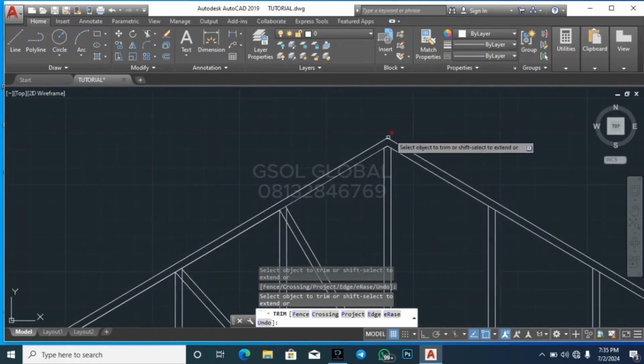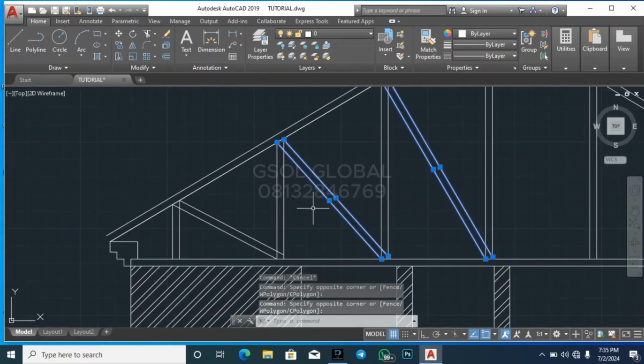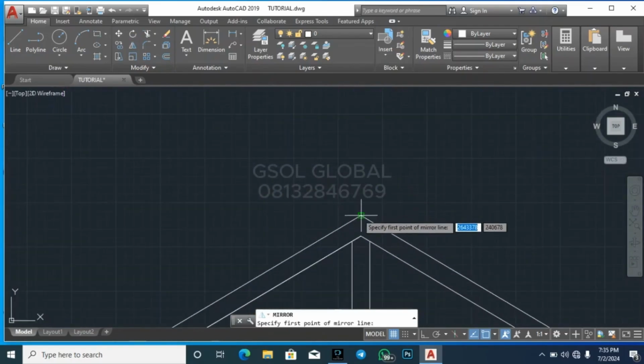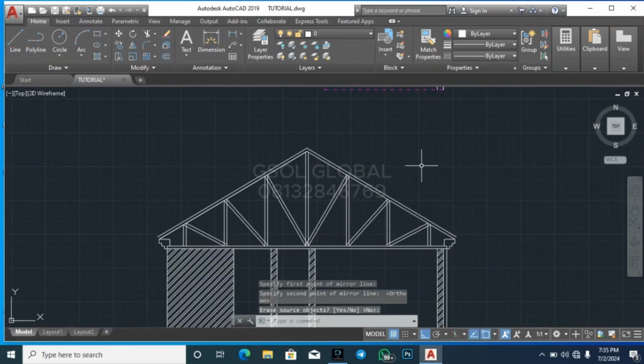Okay, all right, so that's that. I'm going to select this, and select this, and then you mirror. All right, so this is what we are going to be having here.